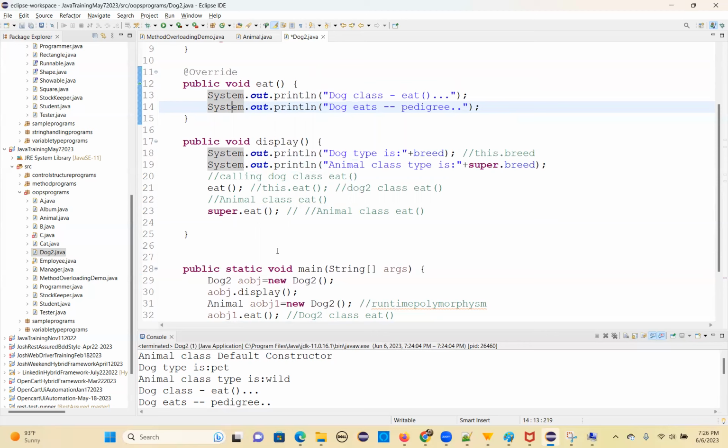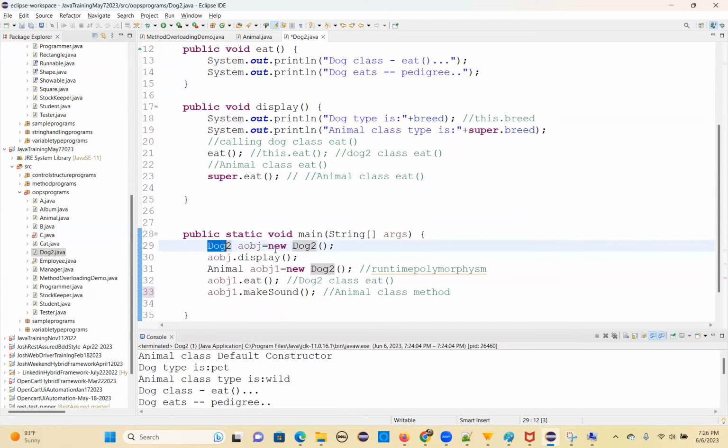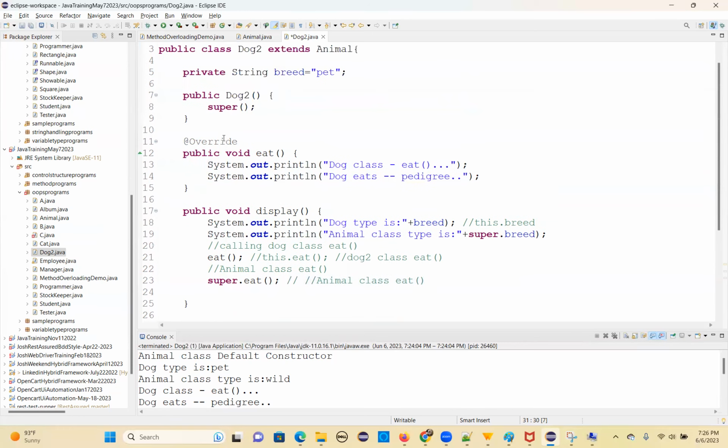Exactly, you cannot. You can use it only with the super keyword if you want parent class logic. Whether you create an object with a child class reference variable and child object, or a parent class reference with a child class object, in both cases you will get the child class method logic only. Always the overridden method only. A parent class non-static method can be invoked only with the super keyword.